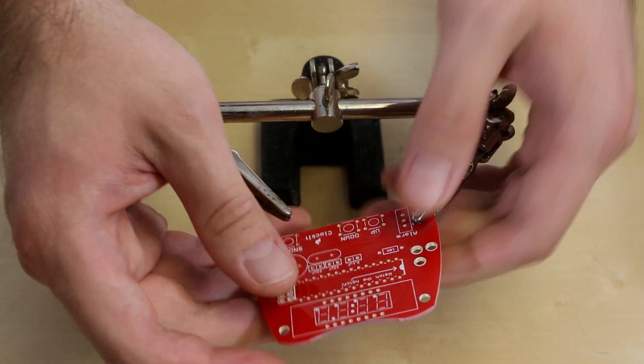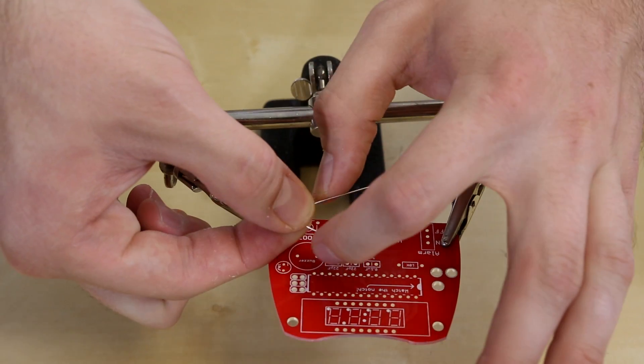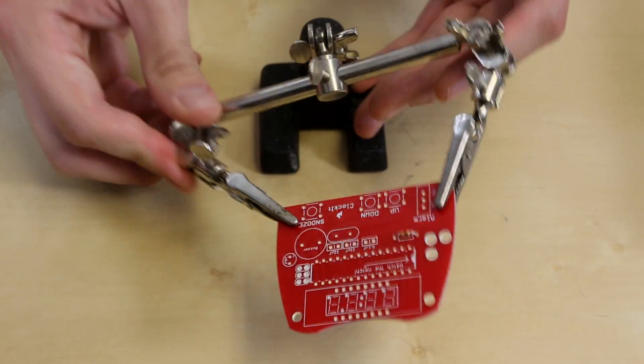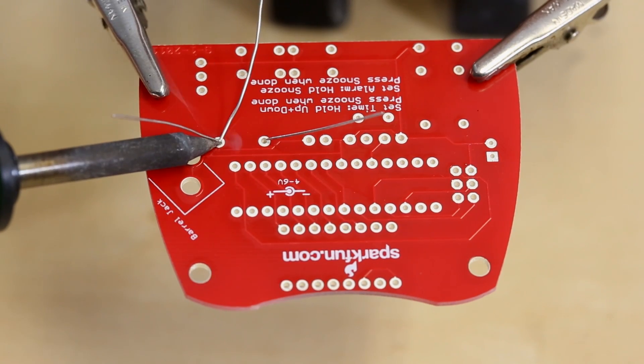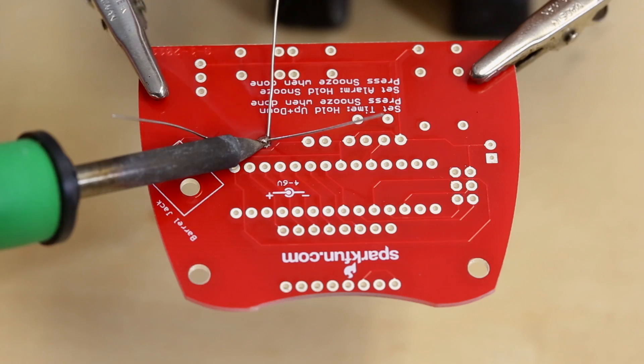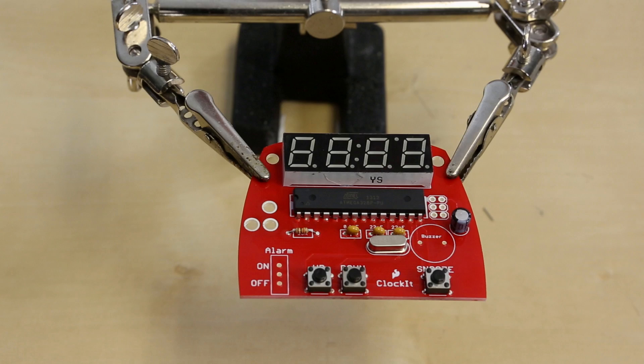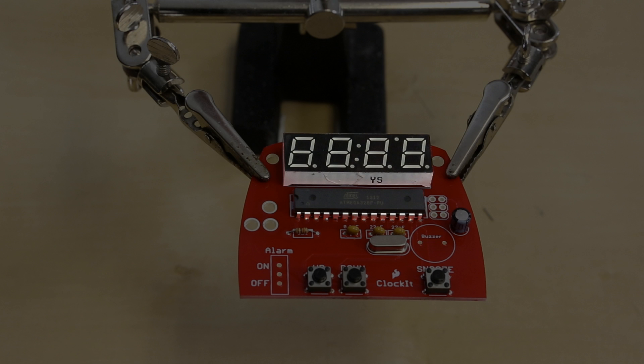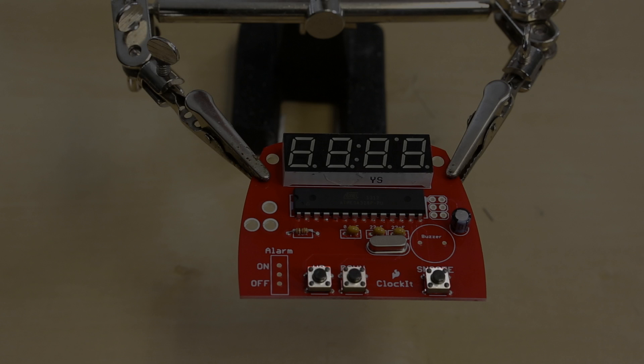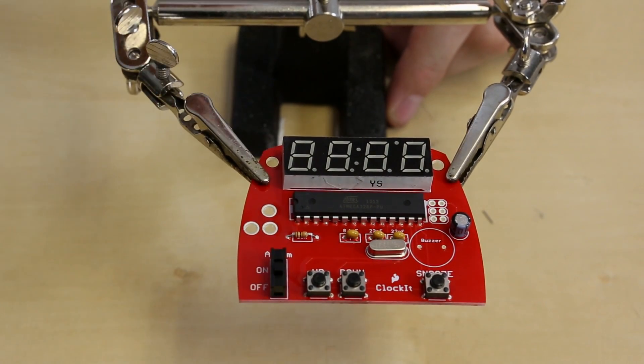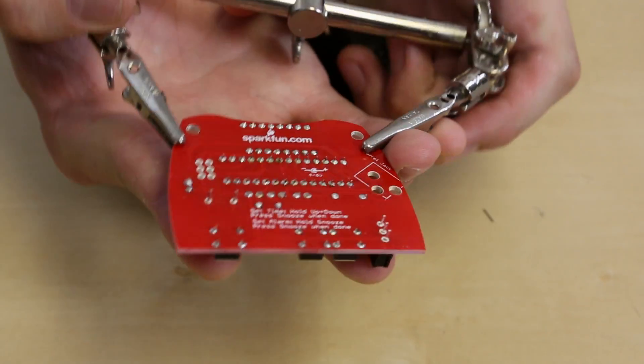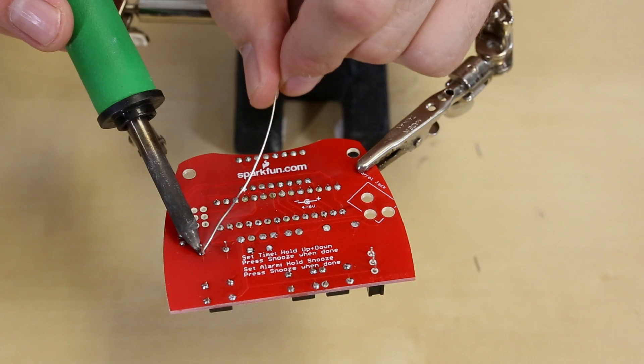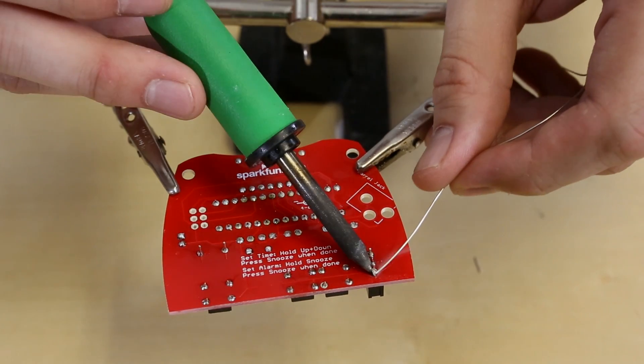One of the most important things to keep in mind when through hole soldering is to work from the lowest profile part to the highest profile parts. The purpose of this is to make it easier to solder on each component. Components like resistors and ICs tend to not stick up very far from the surface of the PCB. If we solder on all the tall components first the lower profile parts are going to want to fall out as you solder them. On this particular board the seven segment display and the IC are of equivalent height so we soldered them on at the same time. The push buttons were also all equal heights so we soldered them on. Lastly we will show you the two highest profile parts the switch and the buzzer. Just as before we solder each one on attacking one leg down first to ensure that they are properly aligned and level. Once they are we finish the solder up and we have a completed through hole board.